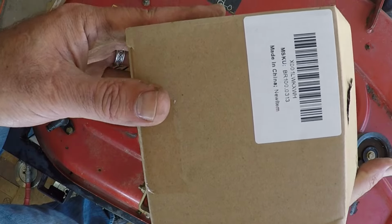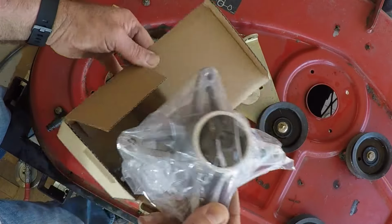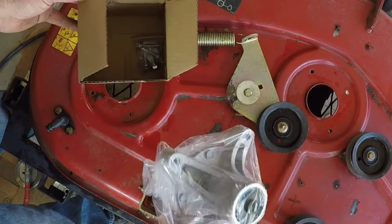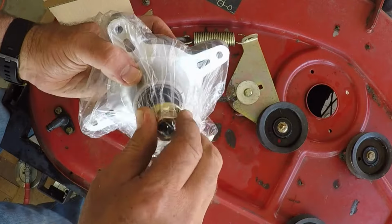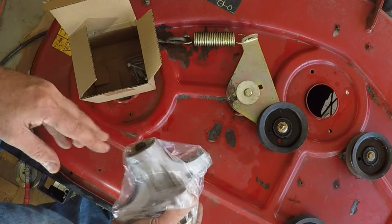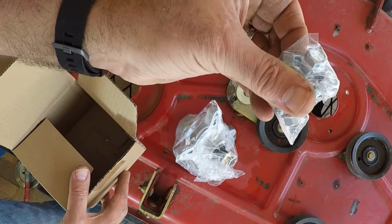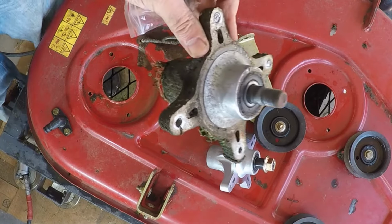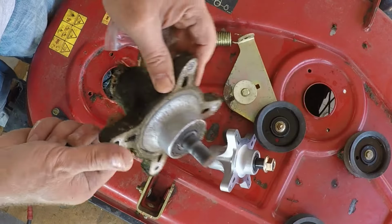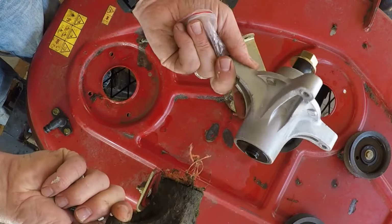X001LWKXWH. Got these from Amazon. Comes with the bolt to the top for the pulley, and it comes with new bolts to install it. Here's one of the old ones. Here's the new one. Looks the same.